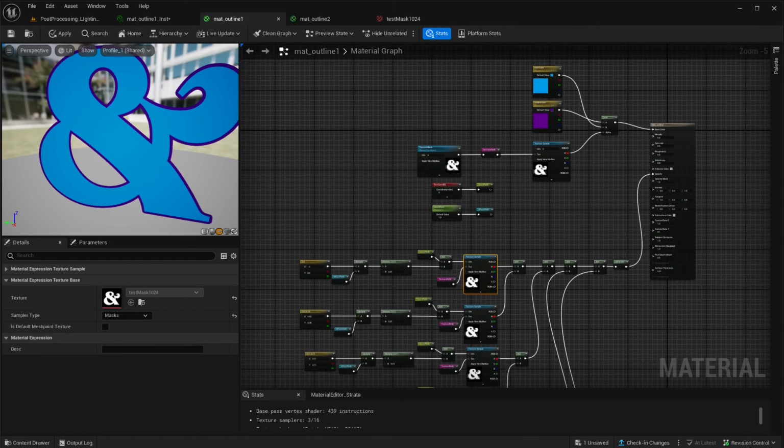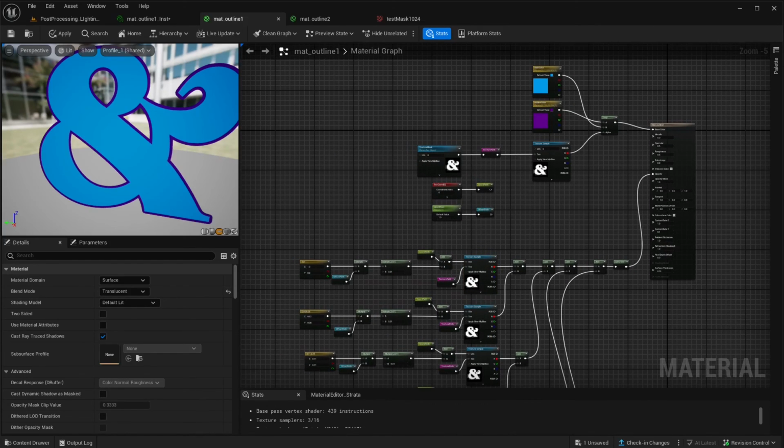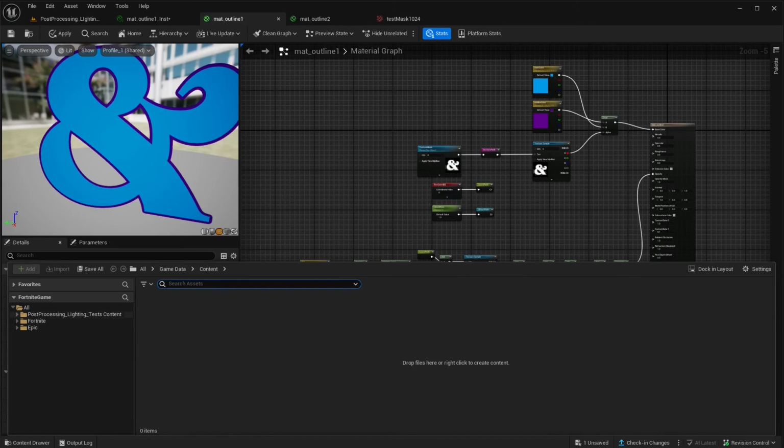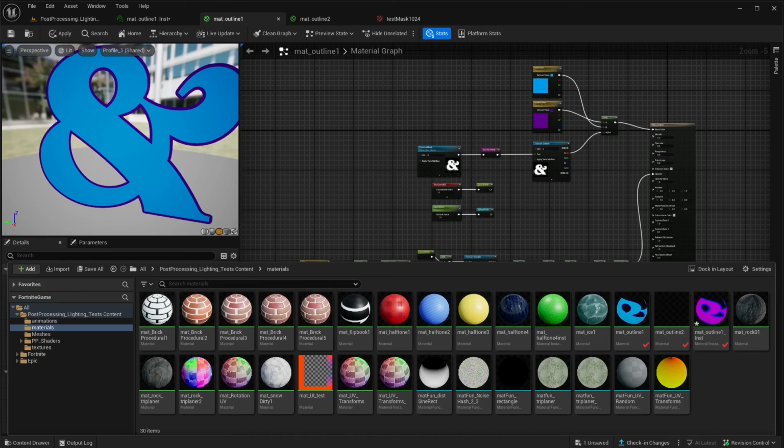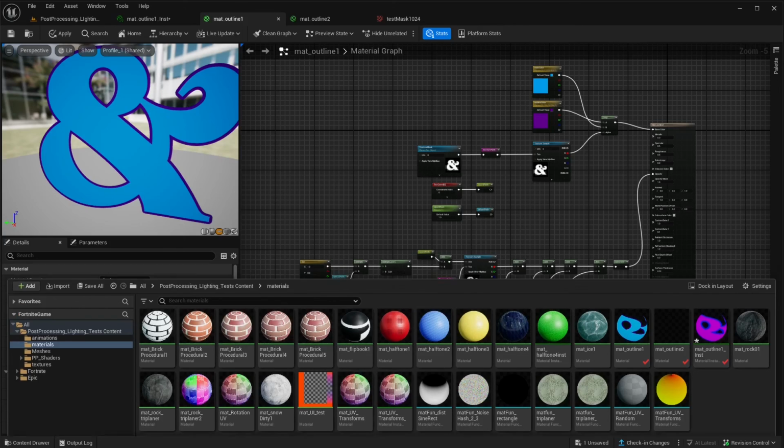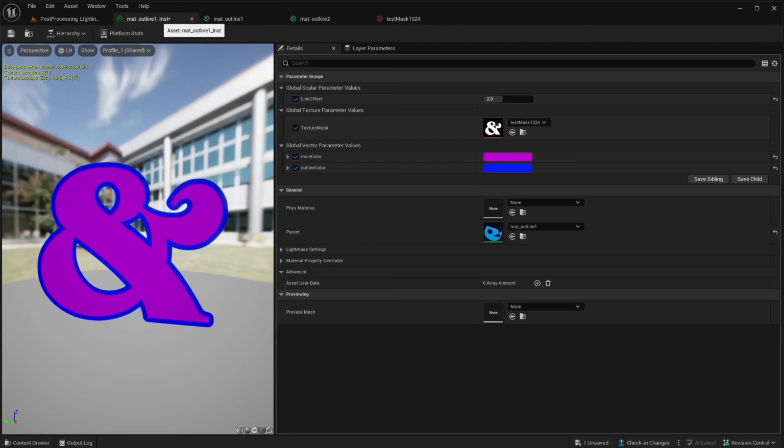After that is created, you could go to your content drawer and just create a material instance of this final material. And then when you have the instance, you will be able to adjust all of the parameters that you have already set to be parameters.